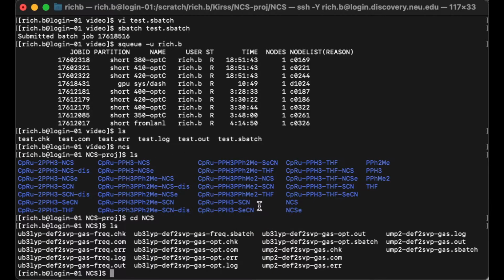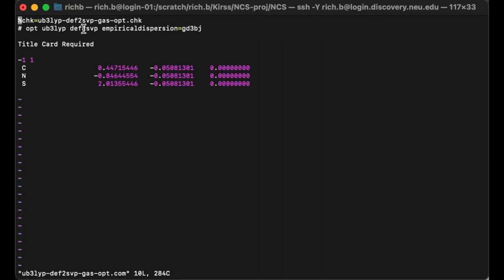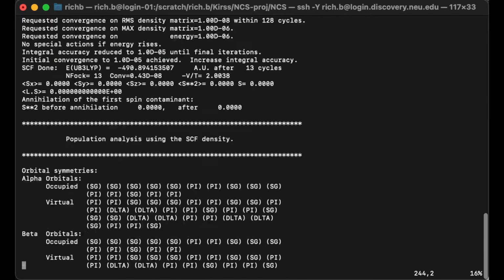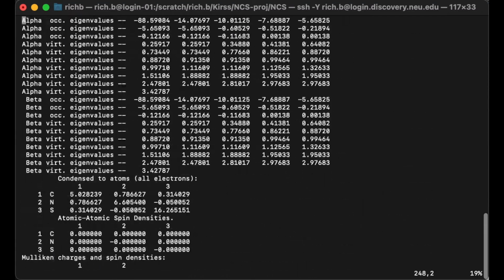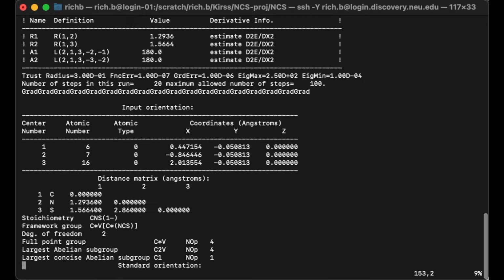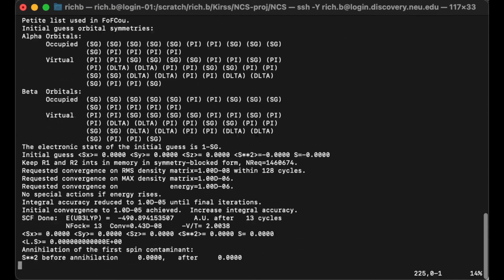So here I have some example files I can show you. Obviously the output files will be completely dependent on the jobs that you're running, but let's look at this, which is an optimization job. If we look at the job itself, let's look at op.com. So this is the job that I was trying to run. Now if we go to the .log, there's obviously a lot of stuff in here, especially if you're not used to looking at these log files yet. It's a little bit daunting.